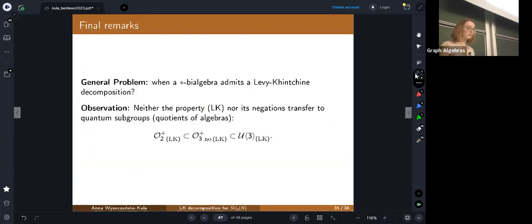Of course, it would be interesting to understand why some algebras do not have this decomposition. Until now, we worked more case by case. And the situation is even more difficult because we don't have any kind of hereditary properties. This property is related to homological stuff, so one should probably not expect any such behavior. Still, it would be nice to have some conceptual idea of what happens here.